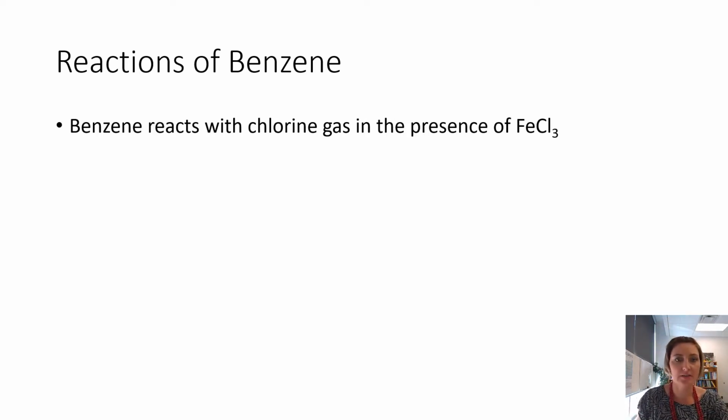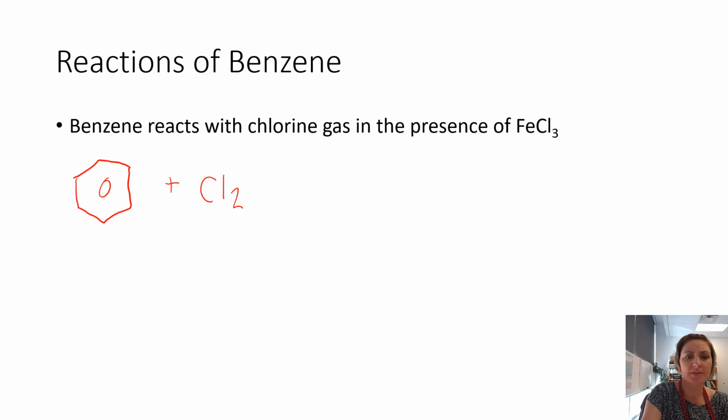All right, so let's take a look at an example of a halogenation of benzene. Our word problem tells us that benzene is going to react with chlorine gas in the presence of our catalyst, iron(III) chloride. So I'm going to start by drawing our reactants. It's reacting with chlorine gas. Chlorine gas is a diatomic element, so I'm going to draw Cl2. And actually, let's go ahead and draw this with our Cls separate so that we can see where each of our Cls are going. And this is happening in the presence of iron(III) chloride.